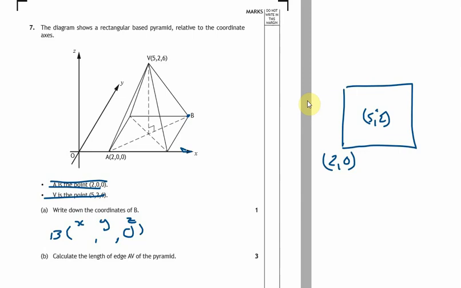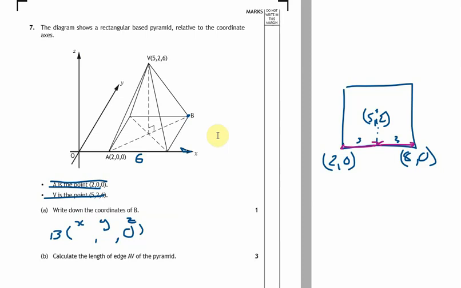From 2 to 5 is 3. So I'm going to have to assume that there'll be another 3 over here. That's 3 units and 3 units, so that's 6. So 2 plus 6 would give me 8 to get to that corner. That corner would be 8, 0. The point is the length of it is 6. The middle's 5, this corner's 2, so 3 is the distance from here to here, and that's going to be the same on the other side.